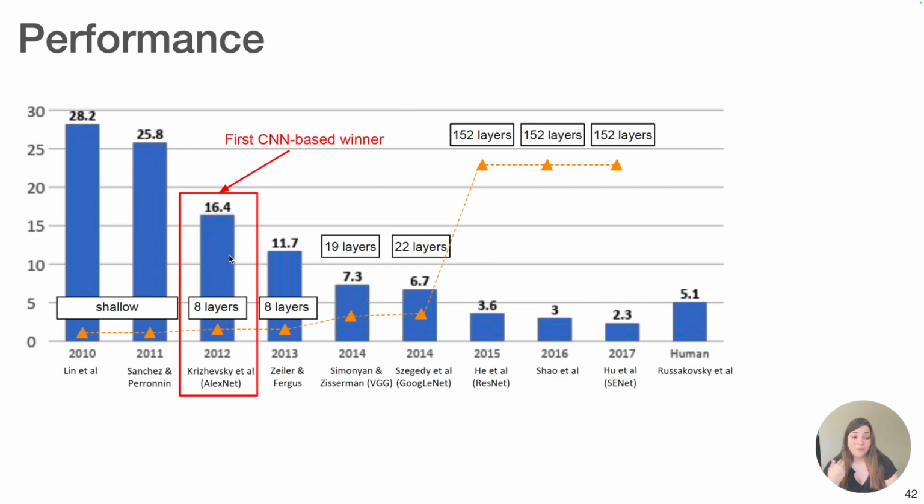But in 2012, when the first deep convolutional neural network was implemented, the error rate dropped dramatically. And then after that, it kept dropping and dropping and dropping, based on having more layers and just having more depth in the networks and so on, until we're actually on par or very close, or sometimes better than humans at this task. So it is a very, very powerful technique, and I hope you are inspired to learn it.